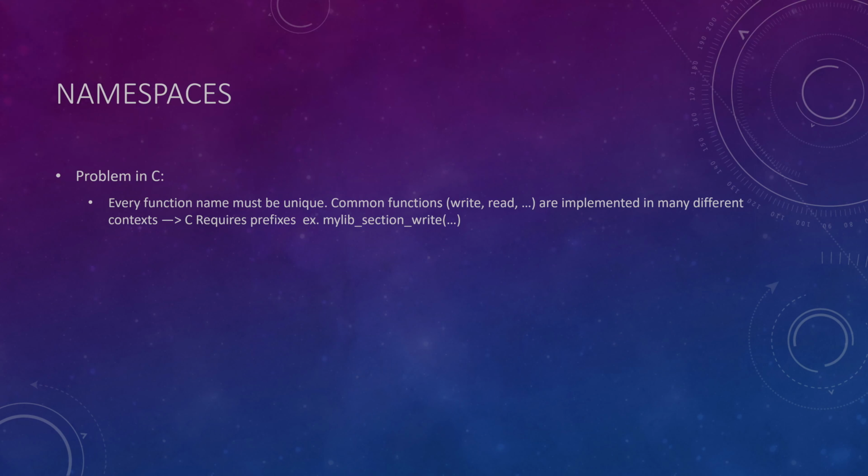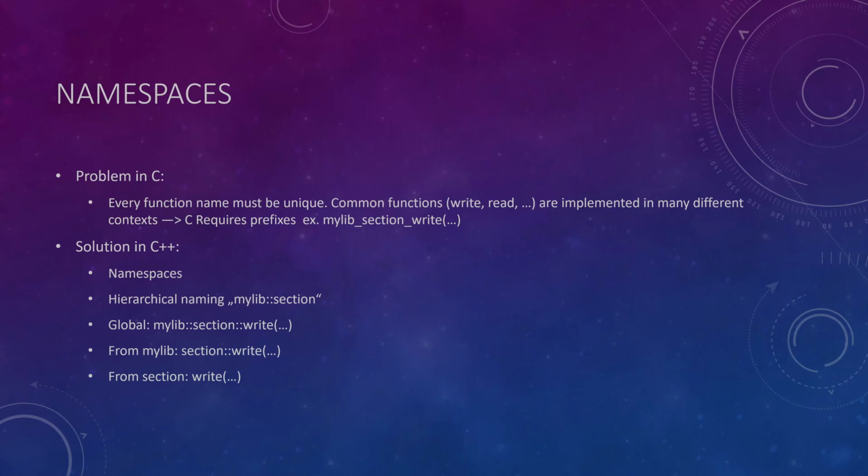This is why this topic is called namespace. Every name exists in the global namespace, so every function name you use is like in one big pot. Or if you talk about files, each function would be a file, and all files are in one directory, and of course you can't have multiple files with the same name. Now, what C++ does is add the concept of namespaces, or, talking about the directory example here, the concept of a folder. So basically you can do hierarchical naming of namespaces.